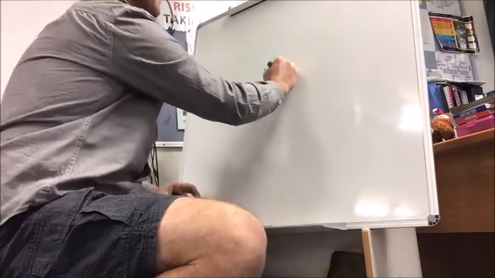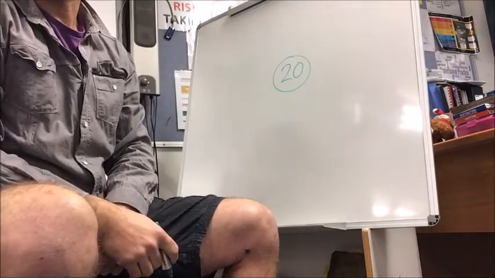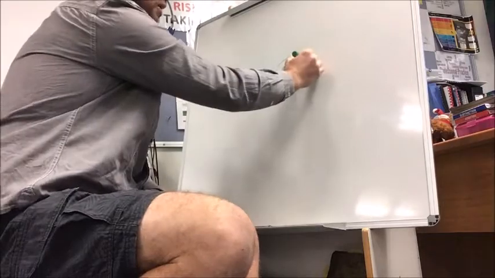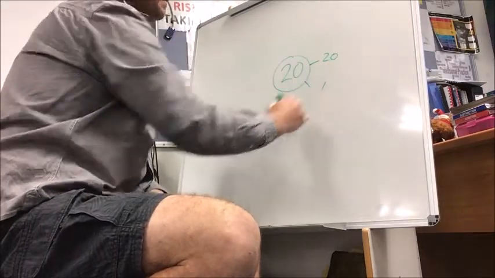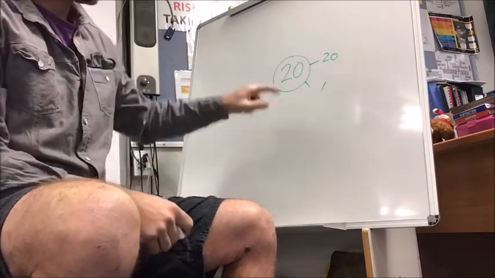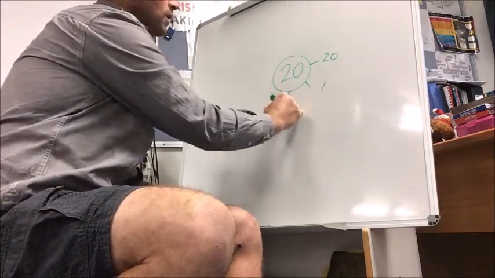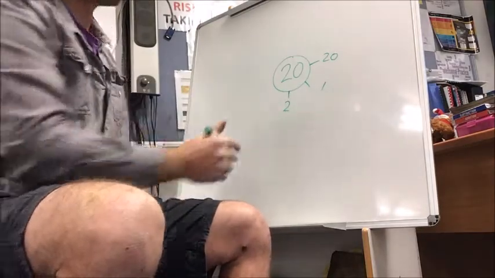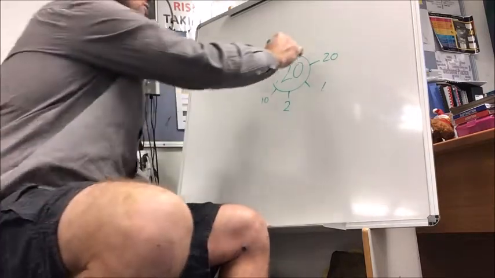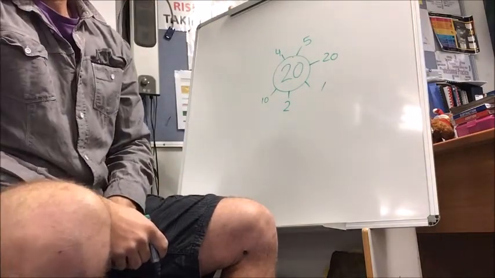Let's work on 20 this time. 20. Okay, if I say, what are the factors of 20? Let's have a look. All right, so once again, the easiest one is the actual number and 1. Now, knowing what I know now, it's an even number, so that means 2 has to be a factor. So I've got 2. Now, what's 2's partner? 10. Okay, what else could I do? All right, well, 5 and 4. And they are the factors.